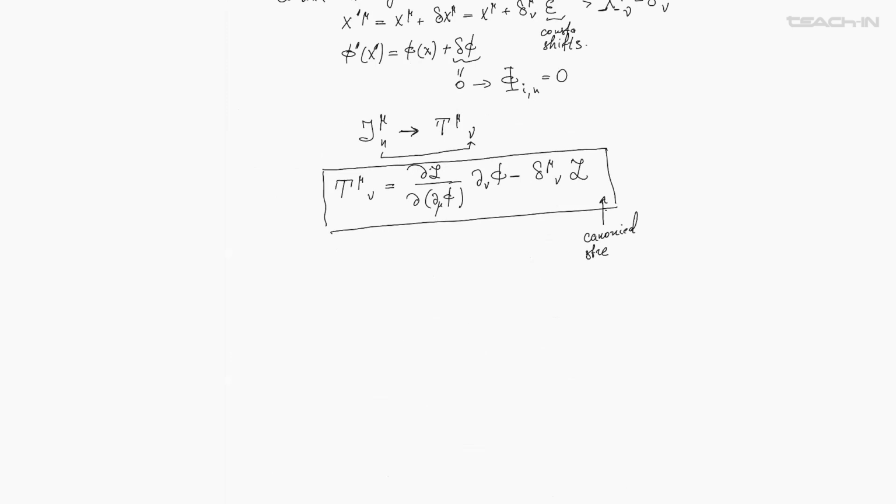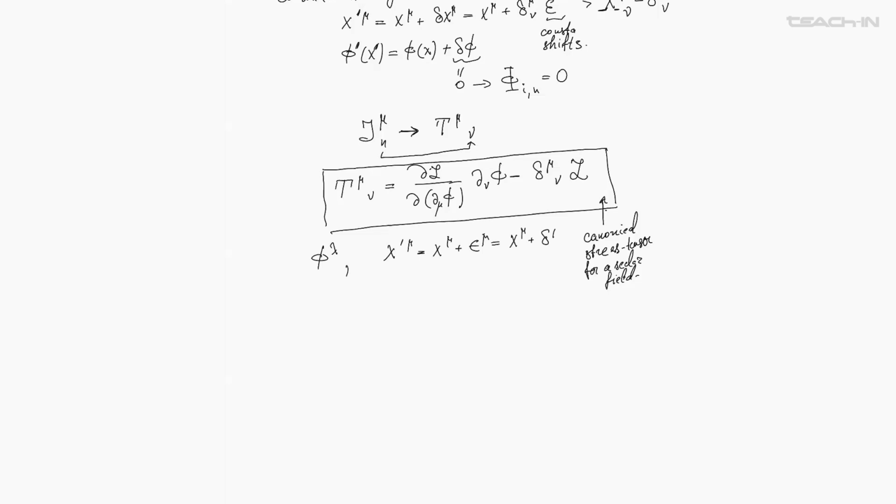Or a scalar field. One can ask the next question: how will this tensor look if you consider, instead of a scalar field, for instance, a vector field? So let's look at a vector field denoted phi lambda, where lambda is a vector index, and consider absolutely the same transformations. So x prime mu is equal to x mu plus epsilon mu, which we write as x mu plus delta mu nu epsilon nu.